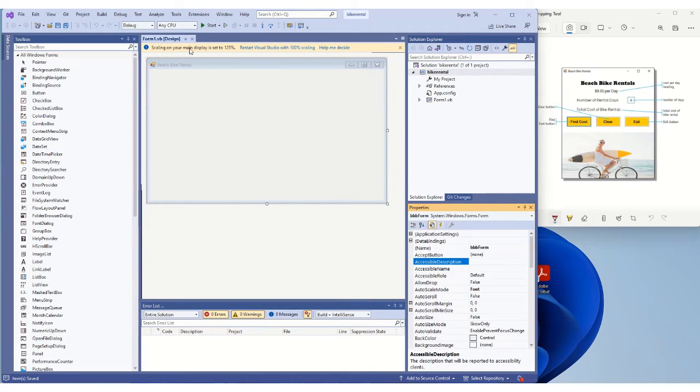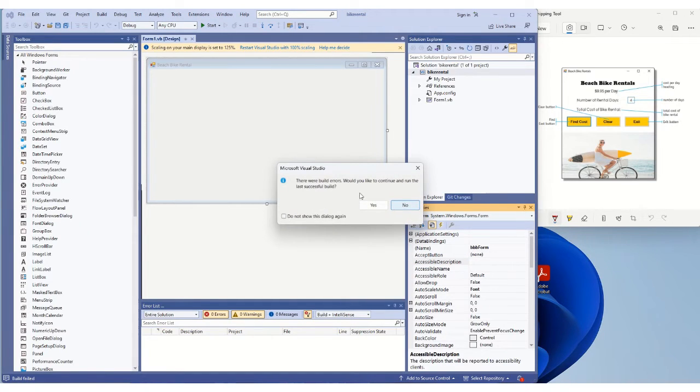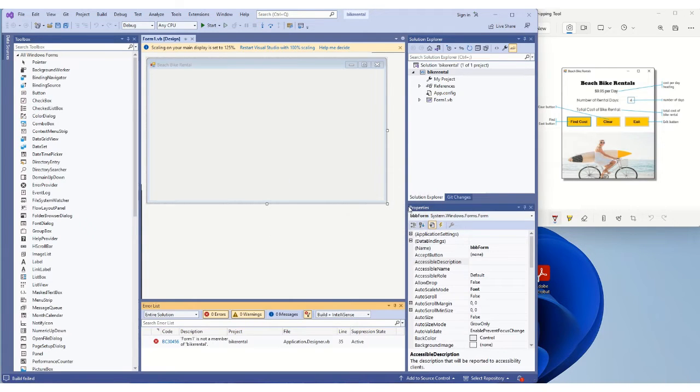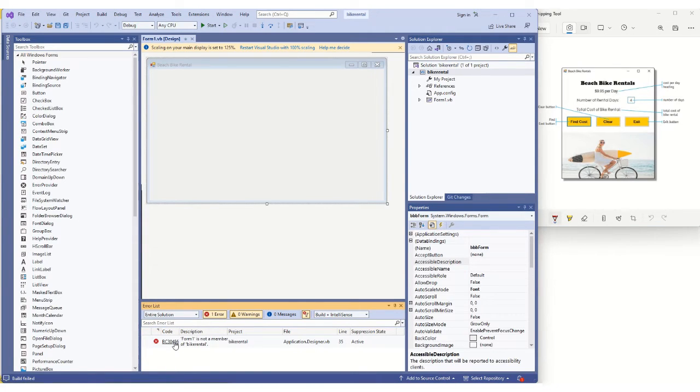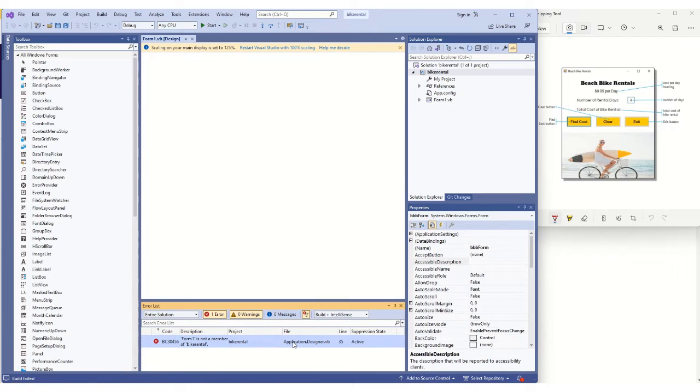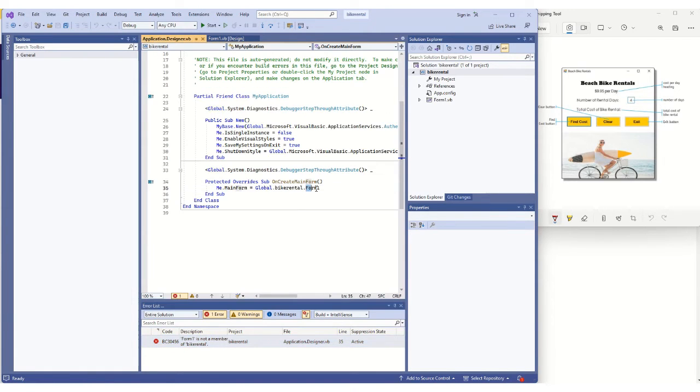Then we need to make a small change. If you start it, you will immediately see an error pop up. Here's how you go to the place where the error occurs. Form1 does not exist anymore, so all you should do is change it to BBB form, and I think we are good now.